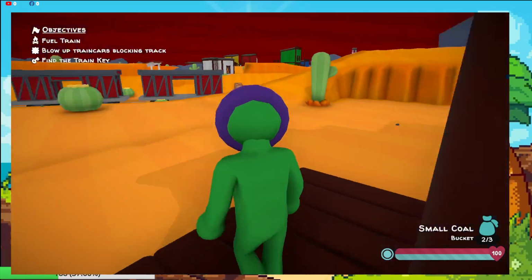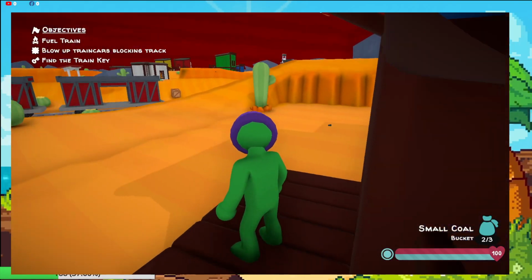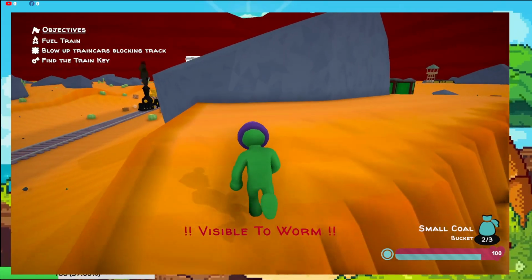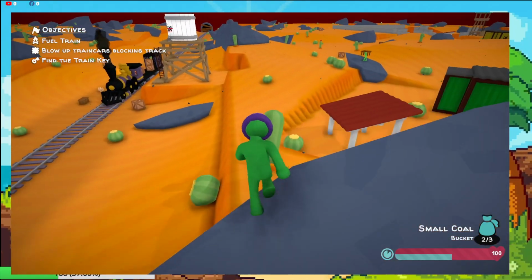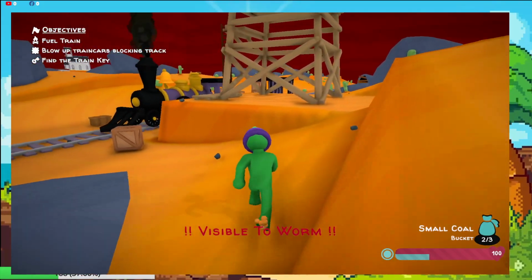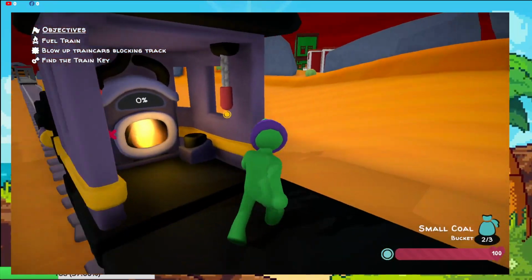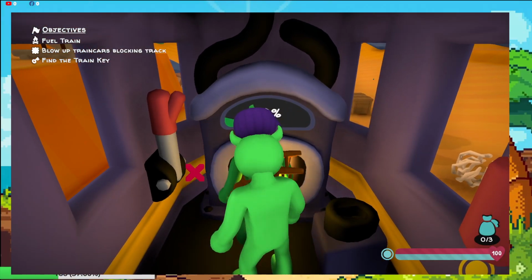What the? How the? What? Oh, this is a hell of a start. So the house that I started off in is like 100 feet away from the train. Same. Wow. This means either Mom Bear is going to be an absolute monster, or this is going to be cakewalk. I'm hoping it's not one. I don't know which direction the train is in.